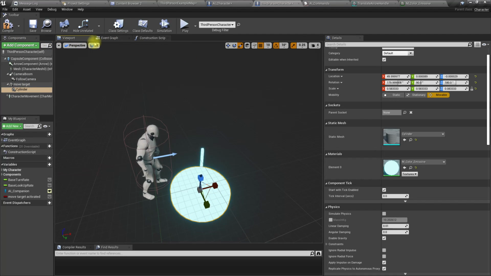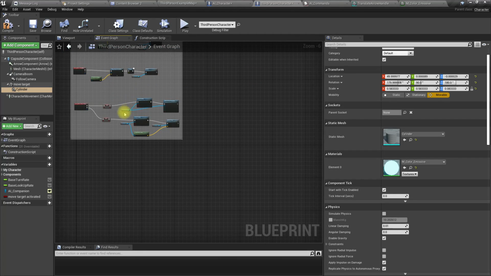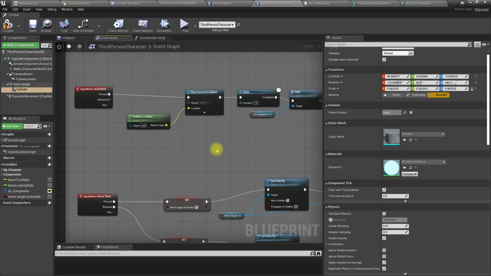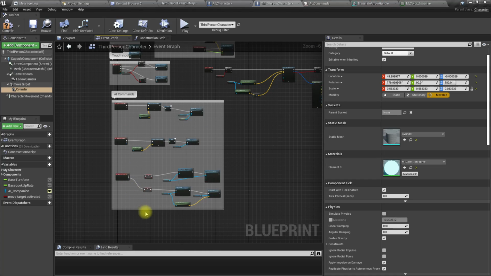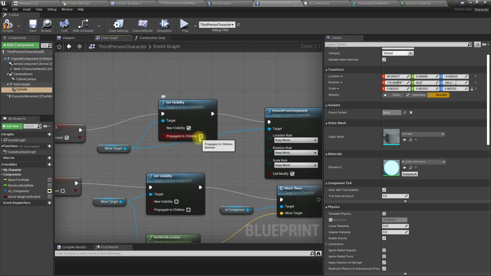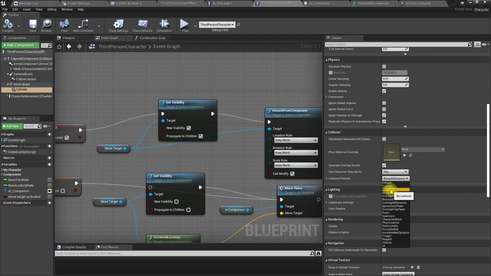And I will keep the visibility of that object after AI character is moved. And I'll skip hiding that part. And also this cylinder should not have any collisions.